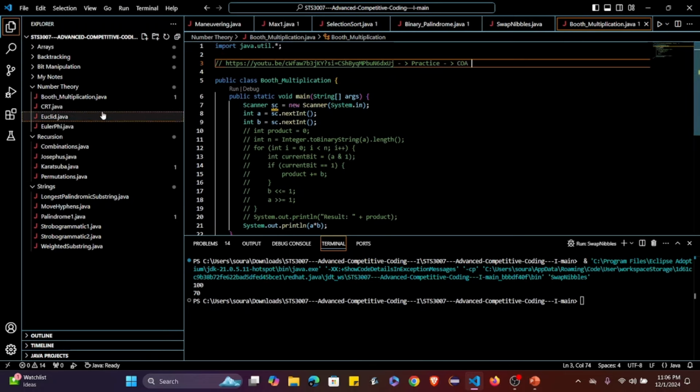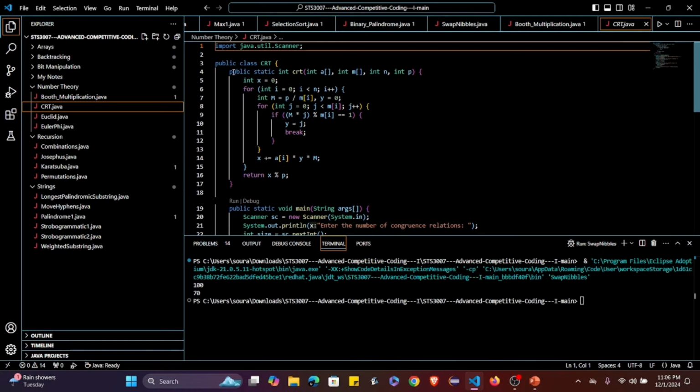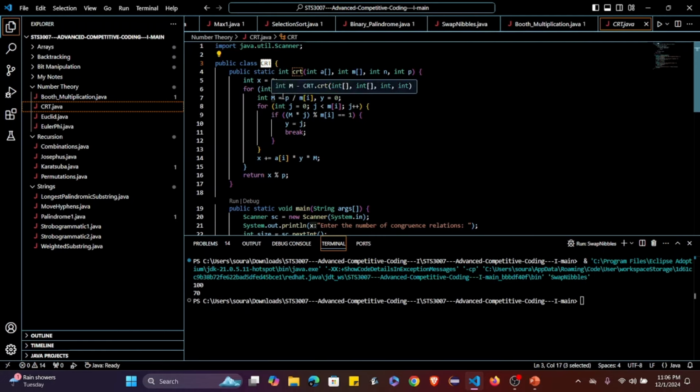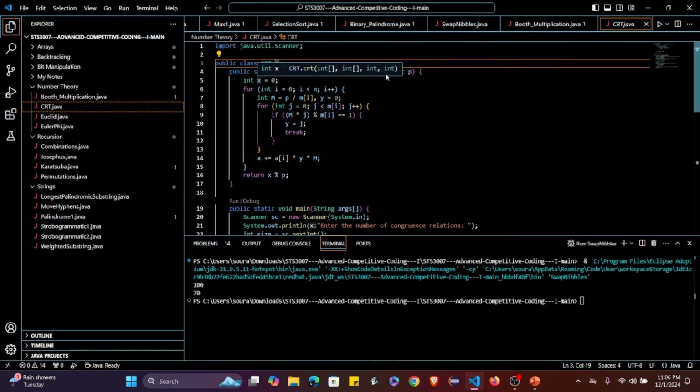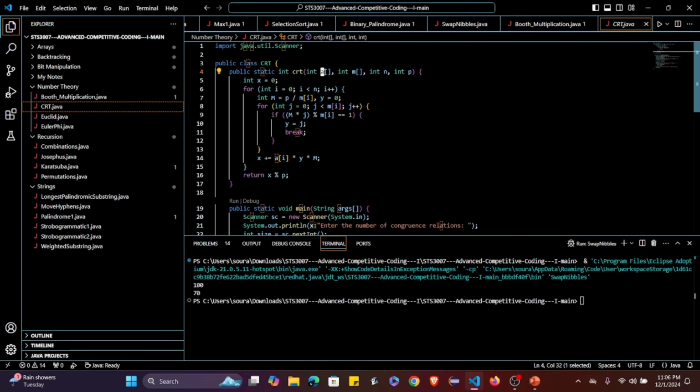Okay, we see the next program, CRT. Again, this is not a very important program from a code question point of view. From a numerical point of view, it's important. Chinese Remainder Theorem topic. Otherwise, we can see it once quickly. We will be given an A array, an M array, size n, and the product of all the elements in n. What we have to do is put x equal to 0, and in this variable, we'll get the final answer. Now, from i = 0 to less than n, so we are traversing the array.